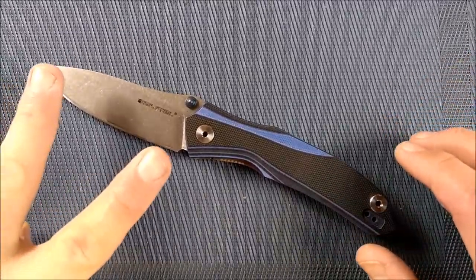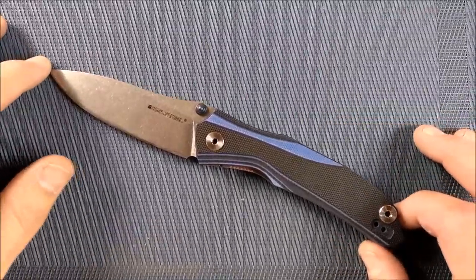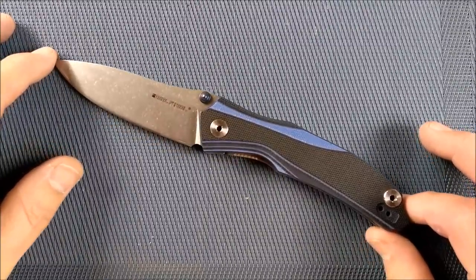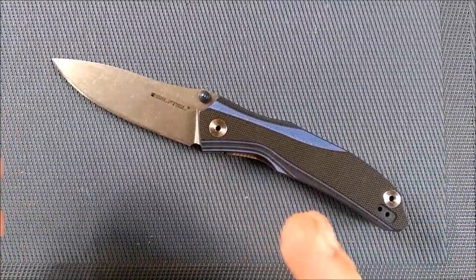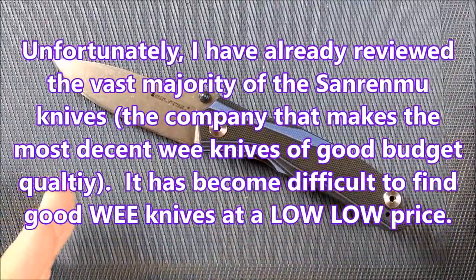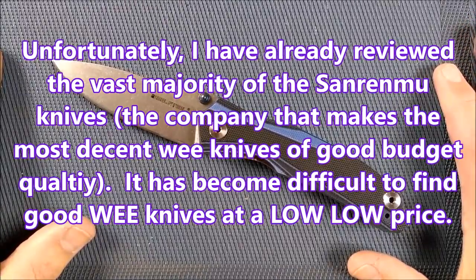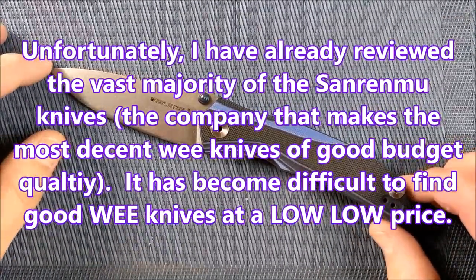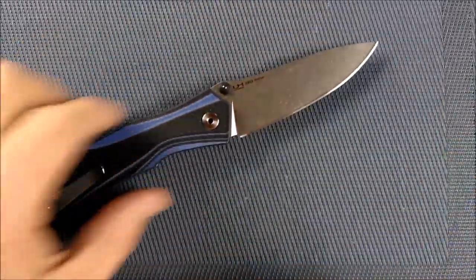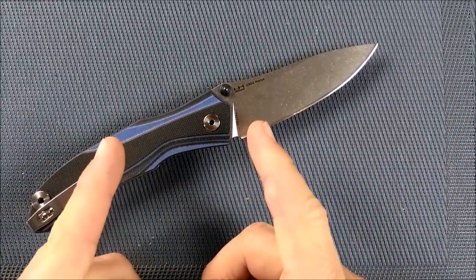The second thing: my knives tend to come in bunches. My rep at Gearbest usually sends me seven or eight at one time, then I have to wait, then she sends again. Right now I'm very low on stock, which is why I don't have a Wee Wednesday knife for you today, and that's why I'm doing this Real Steel knife. I just don't have any more little guys to share with you right now.